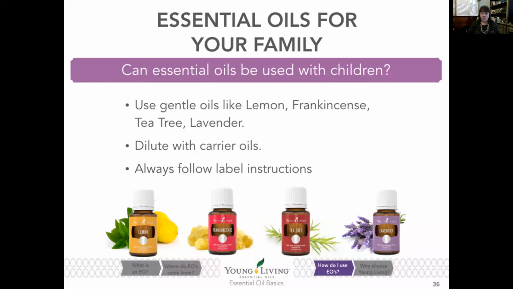But when you're using them with children, you're going to dilute the oils with carrier oil at a higher ratio than what's directed on the bottle. So if it says 1:4, usually with kids, you're going to want to start, depending on the age, 1:10 ratio is a good place to start. If they're younger, the younger they are, you're going to want to dilute at a higher rate. So less oil and more carrier oil. But always follow the label directions. And like I said, we have some great resources for helping you to know what works best with young children.